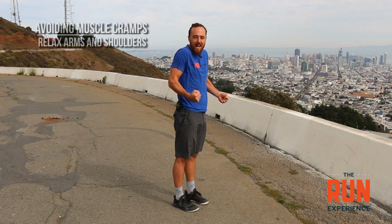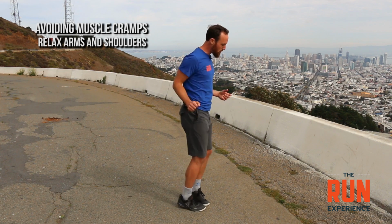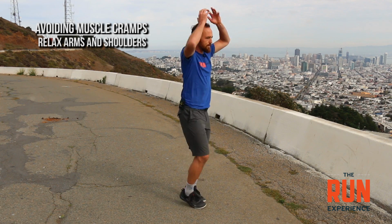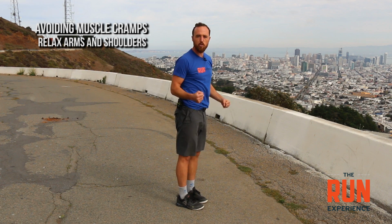The next thing I need to do is relax those arms and those shoulders. We hold a lot of tension here that can also contribute. So once again, I can run a few little steps with my arms just shaking out overhead. Sometimes I bring them up overhead. Just doing anything to get them out of this stuck position, ideally with my breathing, is fantastic.